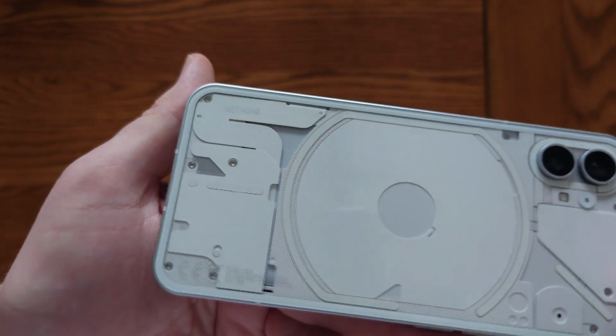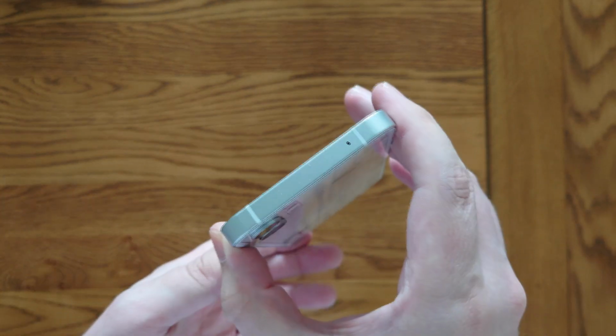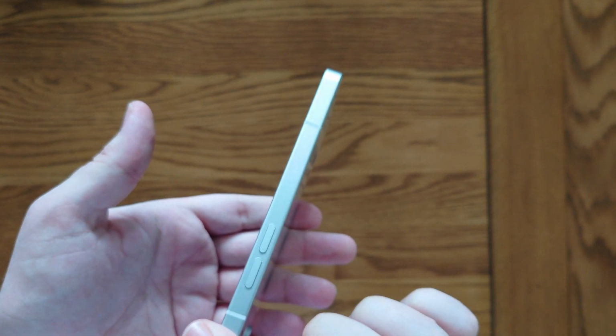There's actually a lot to like about the Nothing Phone 1, and in this video, I'm going to be talking about 5 things that I like after using the phone for 5 days with my SIM card in it.